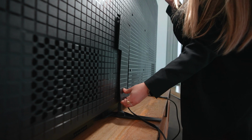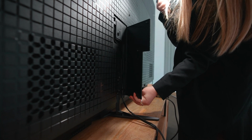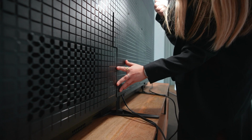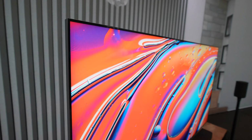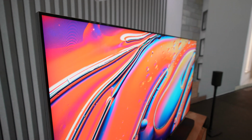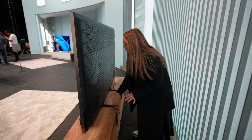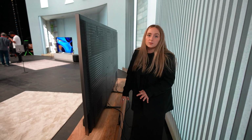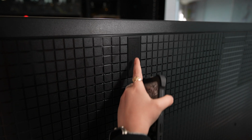The HDMI inputs are back here, but Sony has created this removable panel that conceals them. That way the cords are feeding down here. It just makes for a much cleaner look at the back of the TV. That would be especially nice if, say, you have your TV set up somewhere where you might have a little bit of space behind it, or simply if you're wall mounting it and just need the cords to feed to a convenient location. Otherwise, in the sound department, the Bravia 9 has features like 3D surround upscaling, as well as acoustic center sync with a compatible Sony soundbar and Voice Zoom 3.